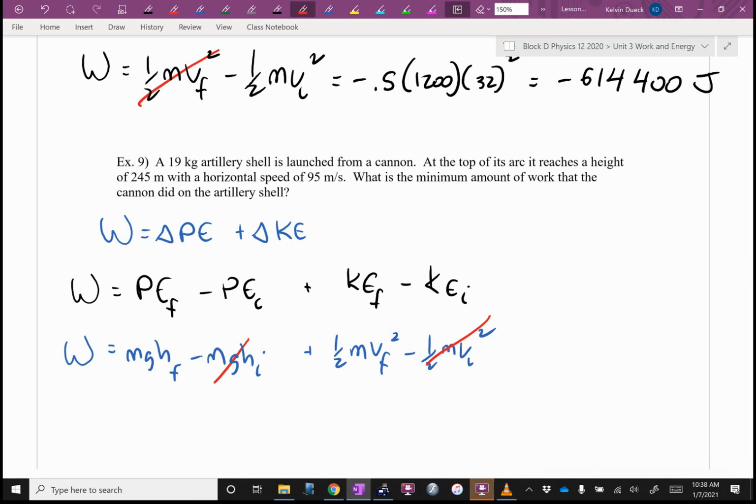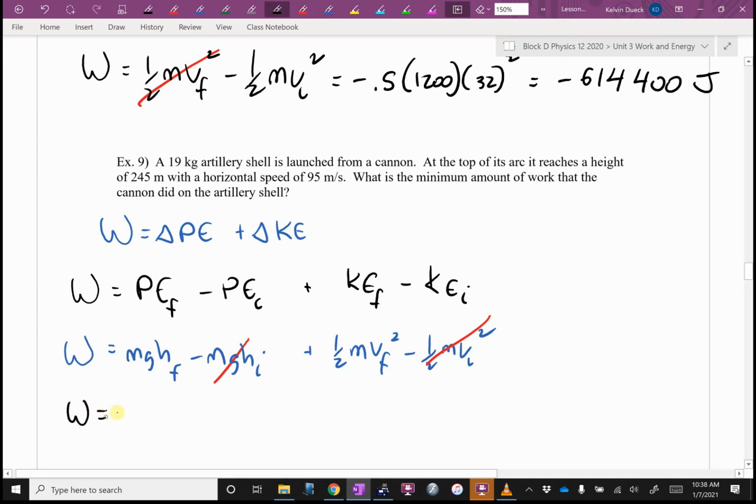How much work did the cannon do on the cannonball? Or let me phrase it differently. How much energy did the gunpowder transfer to the shell? Because that's really what we're doing now with work. We're saying that's an amount of energy, because energy is the ability to do work. How much gunpowder would I need to use? You could actually calculate that if you knew how much energy there was per liter of gunpowder, per pound of gunpowder, per kilogram of gunpowder. Let's find out.